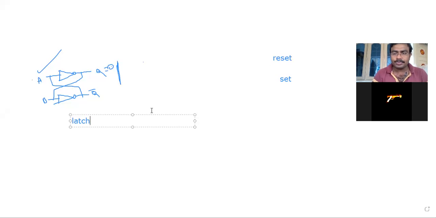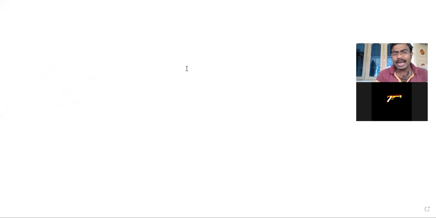Then I will show you how the circuit diagram of this latch is going to work. Guys, all of you take your book and note down the topics I'm going to say now. Now we have started with the 1-bit memory cell. From that 1-bit memory cell, I'm going to design a latch. Look at here how the latch is going to look. You tell me, and meanwhile you try to draw. I will ask what kind of gates I'm using here.